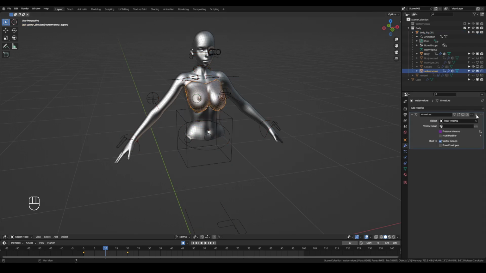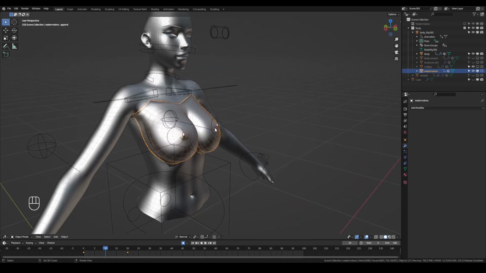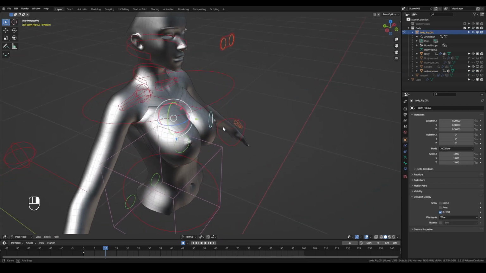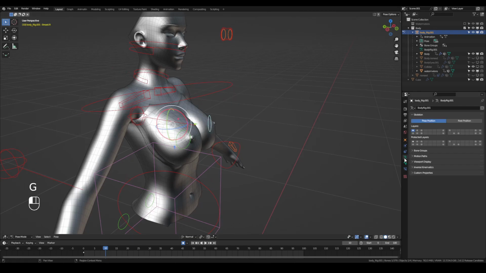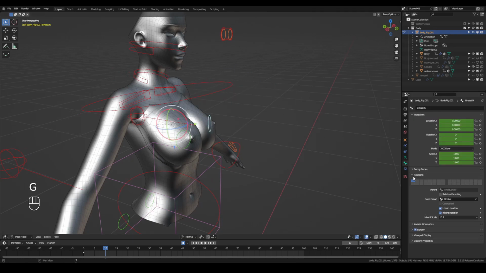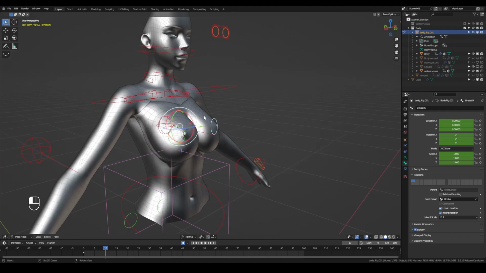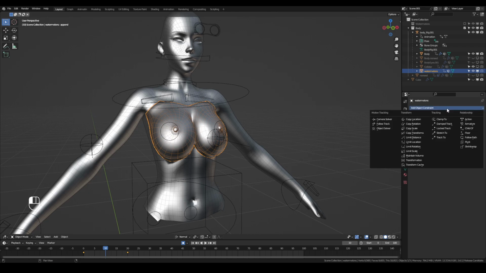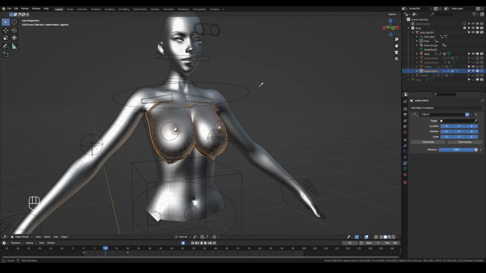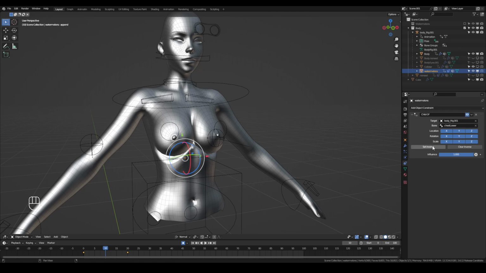Delete the armature modifier as it doesn't work for us. Find the bone that corresponds to the desired part of the body. In our case it is the chest. The easiest way to do that is to check where our breastbone is connected. Just select the bone, navigate to the Bone tab and check where it's connected. Now it's left to connect our cloth mesh. Select it and go to the Object Constraints tab. Select Child Of constraint, select the armature, and pick the bone. Click Set Inverse, and we are done.